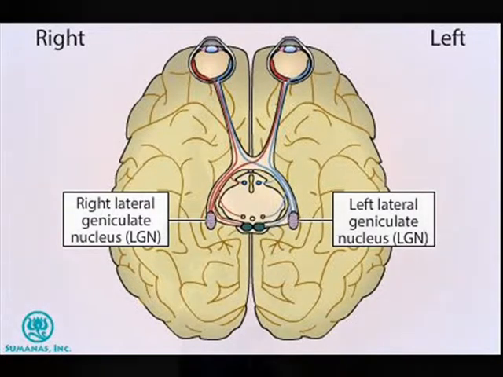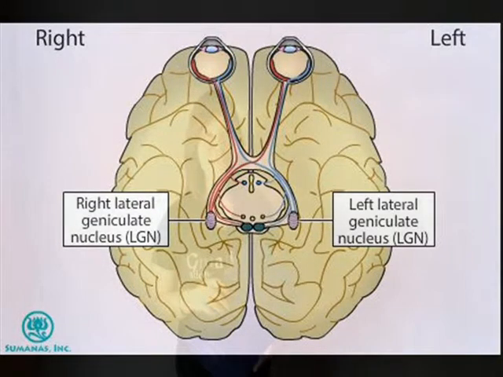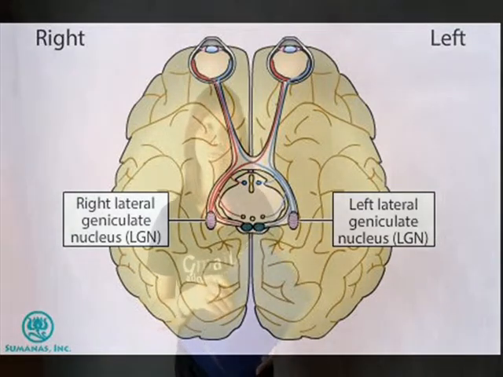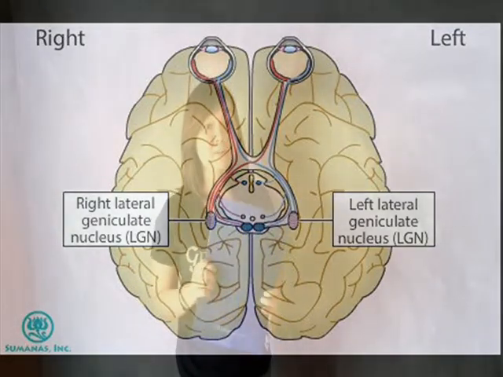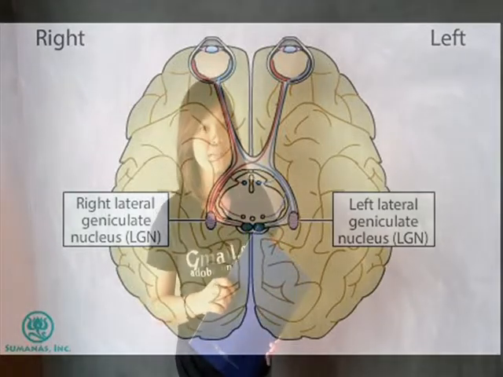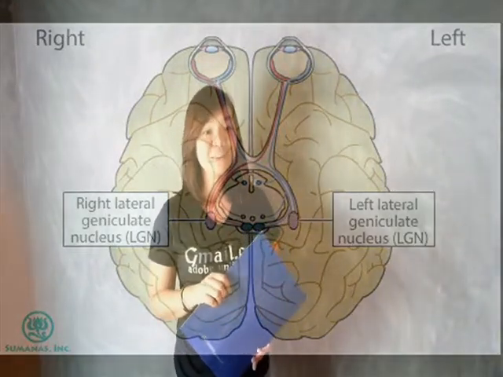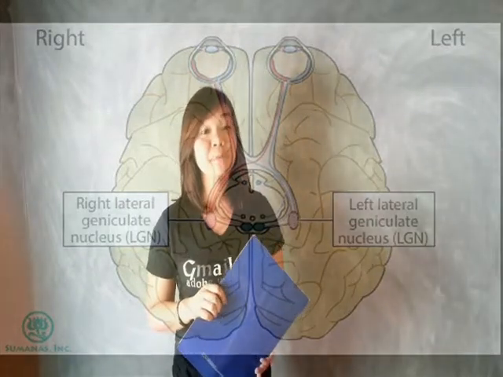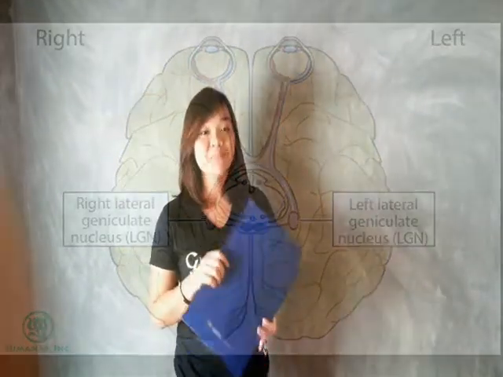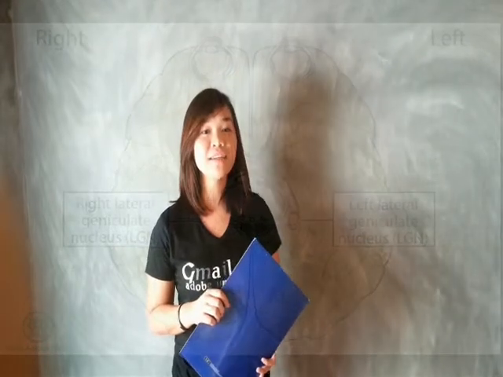The lateral geniculate nucleus serves as the primary relay nucleus for visual processing by the cerebral cortex. The right LGN receives information from the left visual field, while the left LGN receives information from the right visual field. The spatial relationships among the ganglion cells in the retina are maintained in their targets as orderly representations, or maps, of visual space.